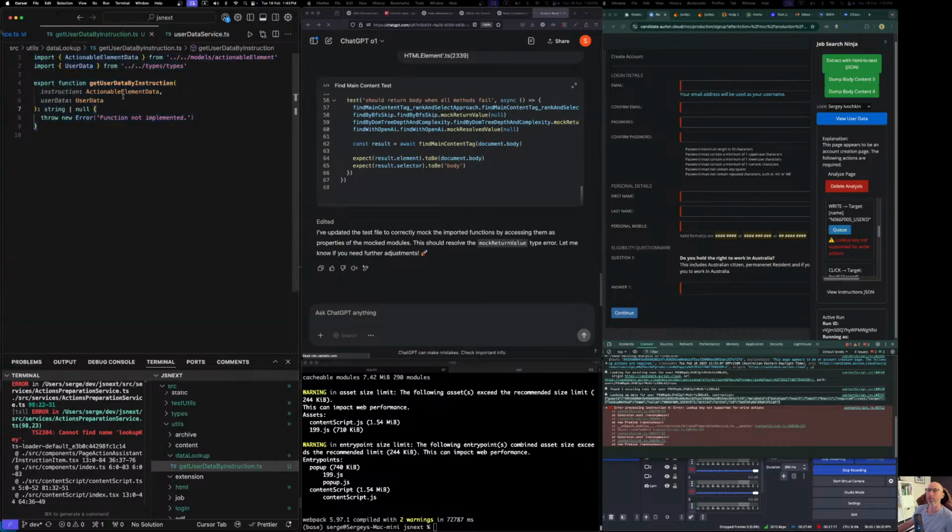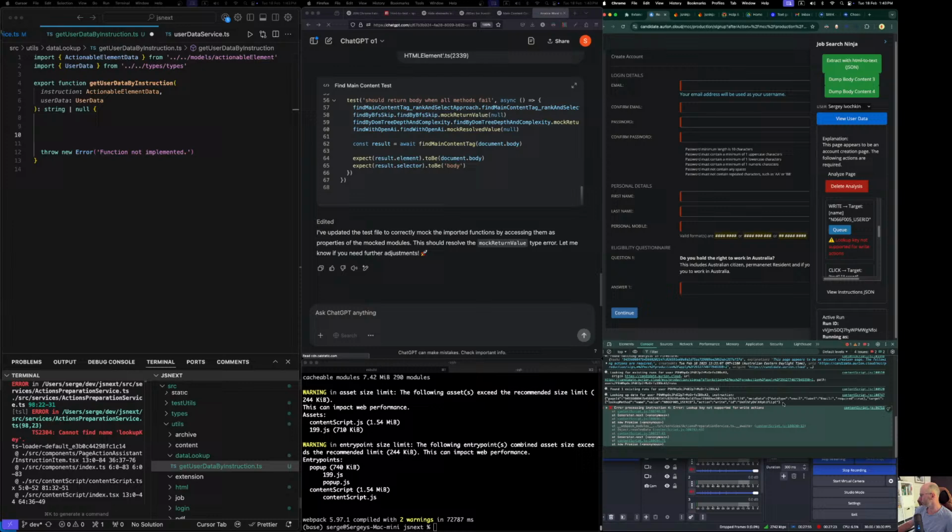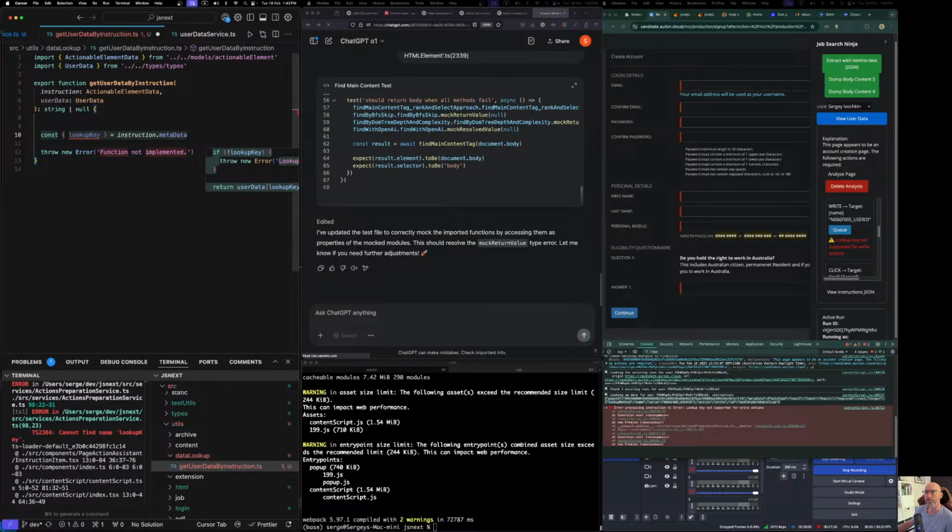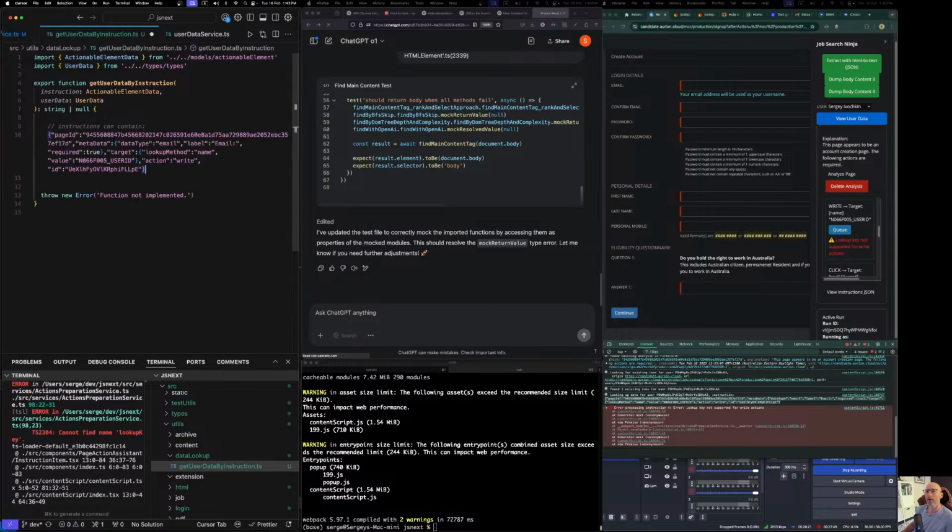Okay, by instruction. So what we need to do here is do some heuristics around it. So if instruction looks like this, metadata. No. So first of all, try to do it by the name of the instruction. Okay, instruction can look like this.